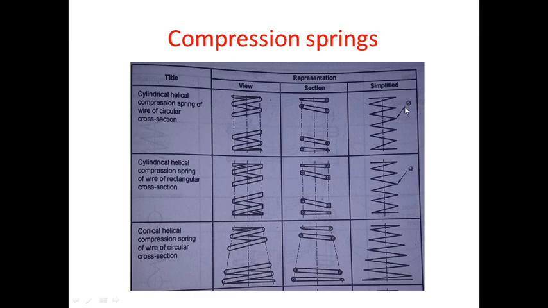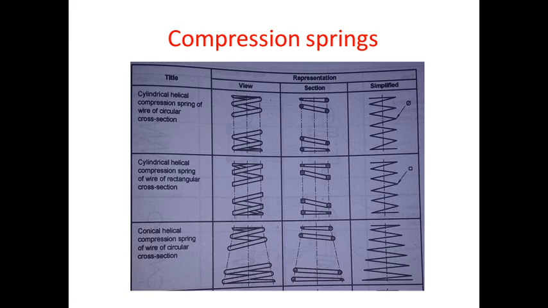So whenever you have to represent a cylindrical compression spring having a circular cross section, we will draw this figure and then we will show a symbol phi to indicate the circular diameter. In the second case, again we have a compression spring, but in this case the cross section of the spring is not circular, it is square or rectangular, a wire of rectangular cross section. So this is the actual view of the spring, a cylindrical helical spring without any section. This is with section, and this is the conventional representation of the spring.